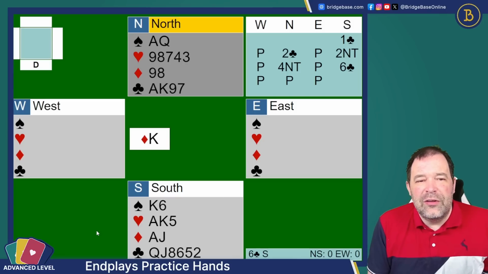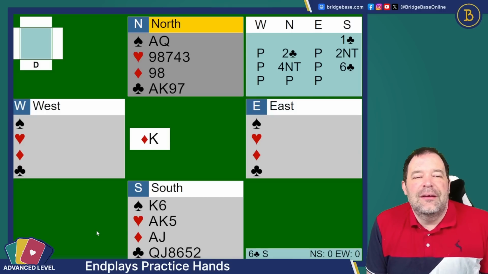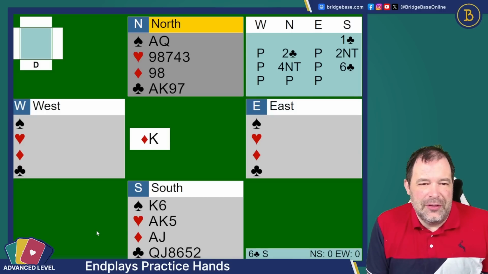So what can we do to potentially make a 12th trick somewhere else? Have a think about it, and then we'll see how we can do this.